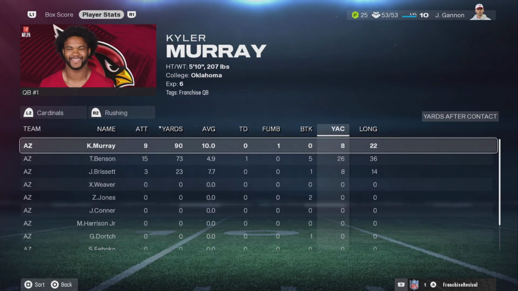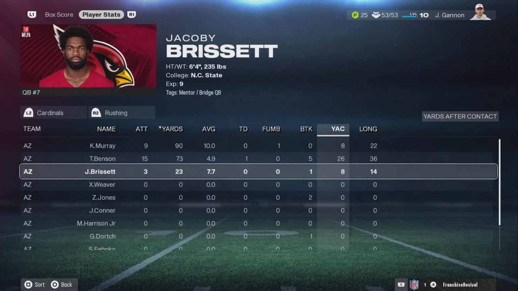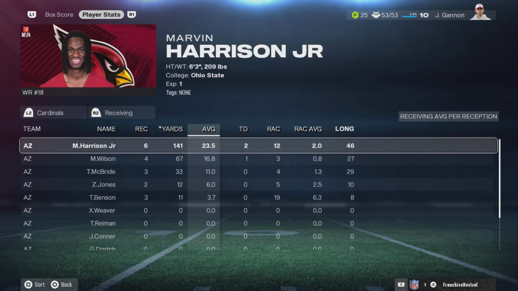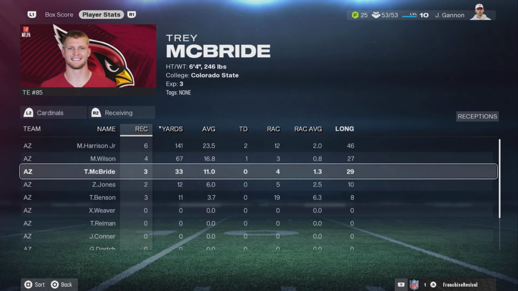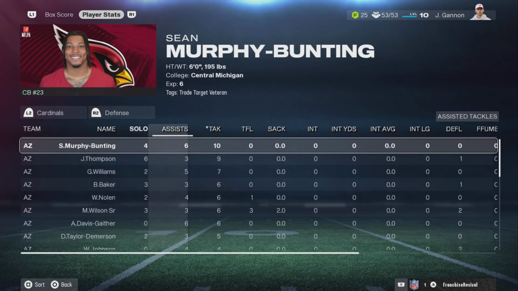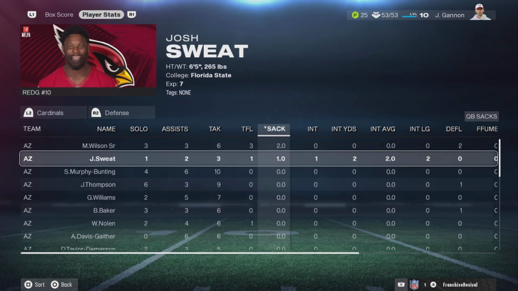Kyler Murray was 9 for 90 on the ground. Trey Benson was 15 for 73 and a touchdown on the ground. Brissett was 3 for 23 on the ground. Marvin Harrison Jr., I think this is his best game of the year, 6 for 141 and 2 touchdowns. Michael Wilson, 4 for 67 and a touchdown. Trey McBride, 3 for 33. Haven't really been able to get Trey McBride going, but it's all right. We don't have to worry about trying to find an offense that feeds him if we're winning games here.